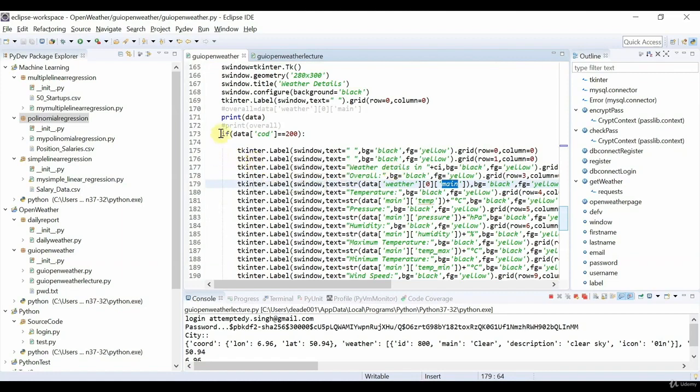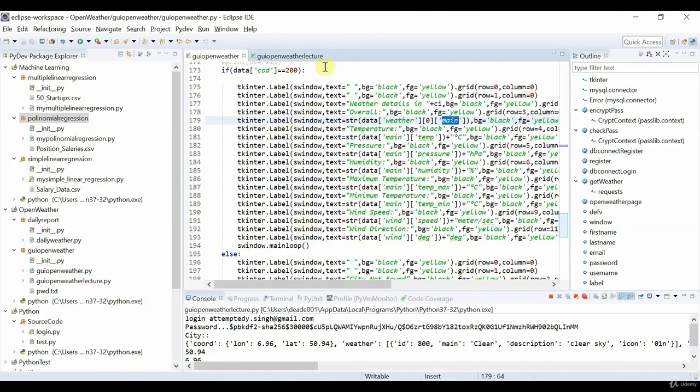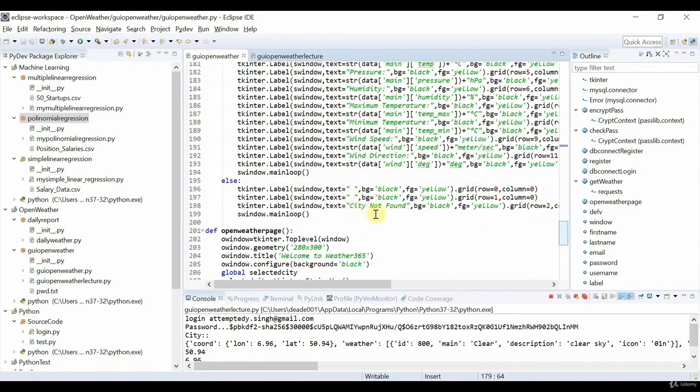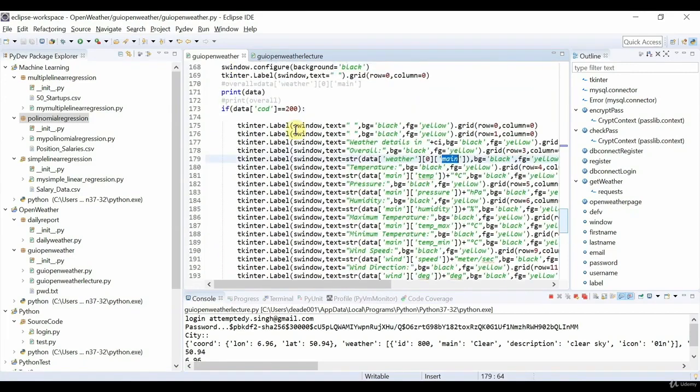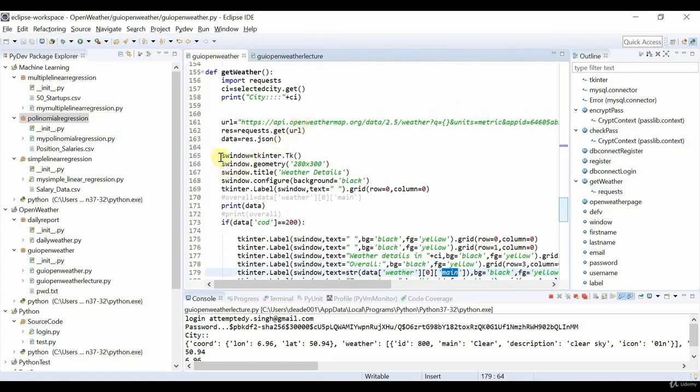So we have done basically. So here you have to first check whether the response is 200 or not. It's a successful response, or 404 or some error code will be written if it is not a successful response. So first check this and then just print this, make a window and show this value in that window, and else you mention that city not found. So let's just copy this, because this is the same thing.